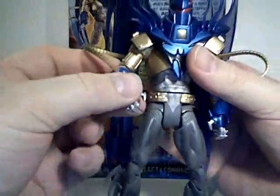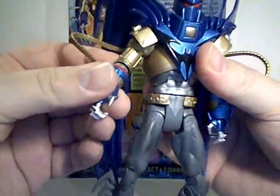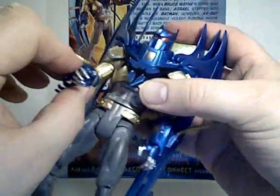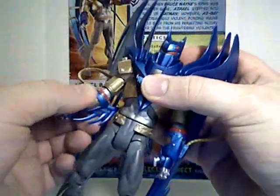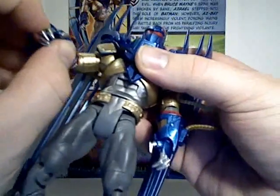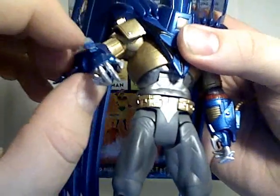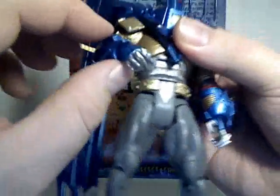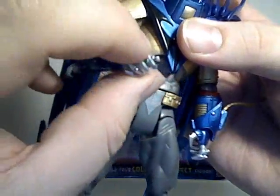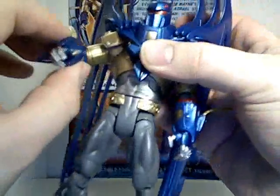He has a pretty unique joint for the DC Universe Classics. It's more along the lines of the joint that they use for the Ghostbusters figures, where it's a swivel and bendable joint at the elbow there. His hands also bend and swivel, but they are limited by the shooters that come out of the gauntlet. And you can see there's a little bit of chipping there where it's rubbed against there. But you still get a fair amount, and this is pretty rubbery, so it won't break too easily.